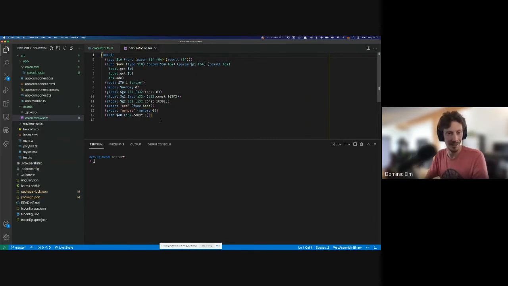And voila, it shows us what the WebAssembly really looks like. This is what we call the WebAssembly text format, the WAT, W-A-T. It's a human readable text format of that WebAssembly module.